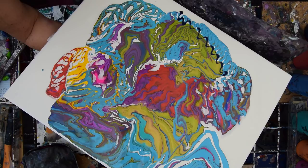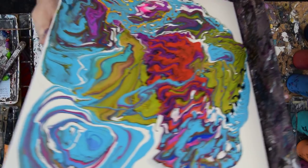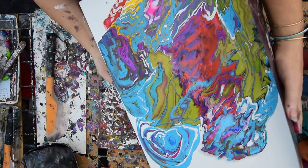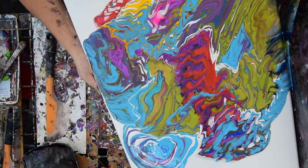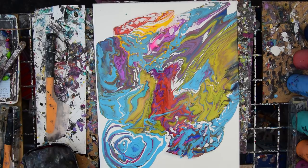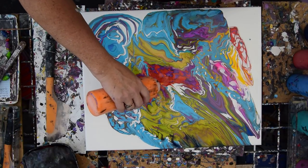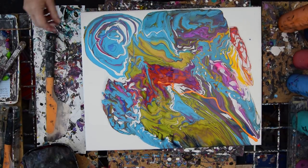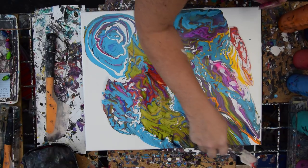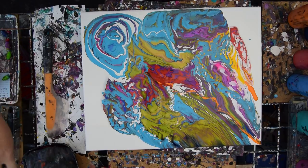I have no paint on the edge of my canvas because I want to be able to hold on to the opposite side. I'm going to line that up with my arm and tip it all down, let it form a puddle before it drips on me. Squeeze it over and back, let it run toward the middle. Let it level out for a second and see if there's anything to be done. Maybe I have quite a bit of paint on here and I could use my straw. One of these days I'm going to make a painting I like again. But this is not done yet, and I do not give up easily.